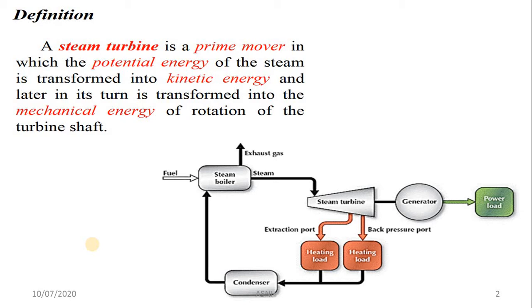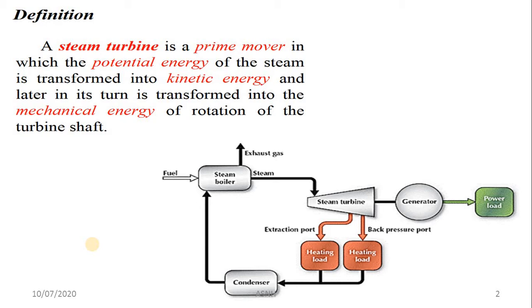So the basic component of the steam power plant is boiler. In boiler the steam is created at high pressure. The next important component in case of the steam power plant is a steam turbine, where the steam is expanded and its pressure and temperature go on decreasing, and the outcome is in terms of mechanical energy. Next important component is generator, where that mechanical energy gets converted into electricity.